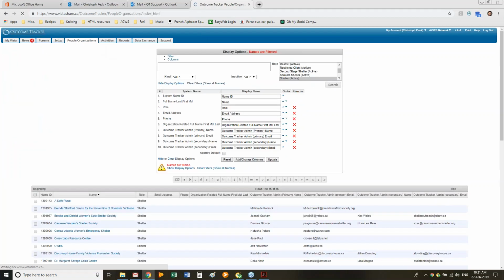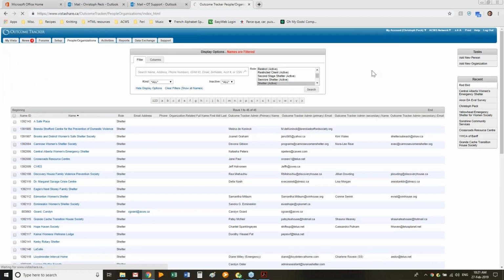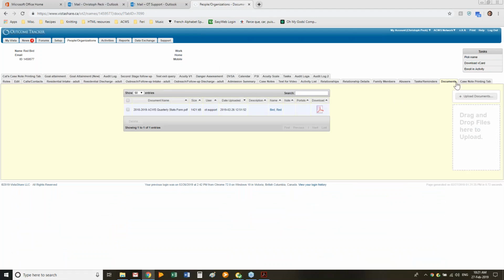So once you have your Documents tab set up, we can go back to here. You can click on your Documents tab, and anything you upload this way, going to people, organizations, searching for a person, and then clicking Documents on the Documents tab that you created, will be associated with this person. This is a good way to store things like maybe danger assessment results.